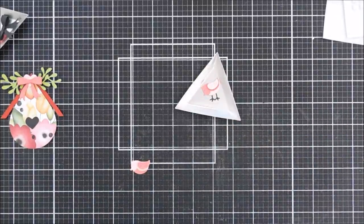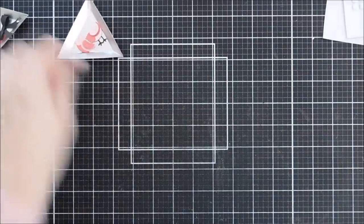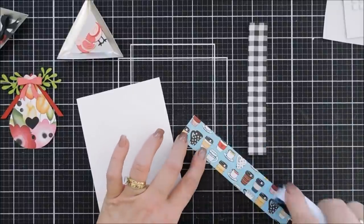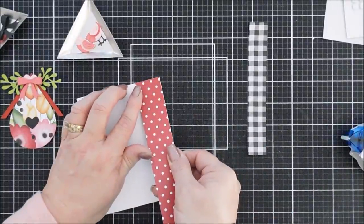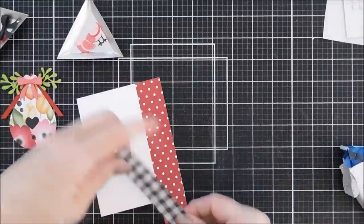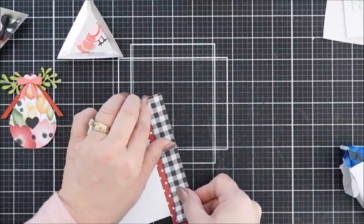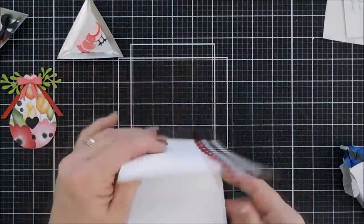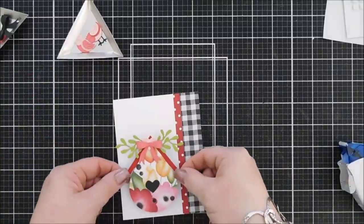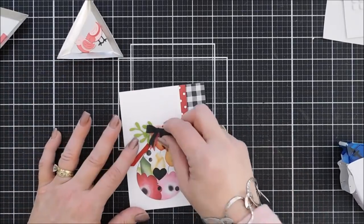After that's done, I built my little birds — you don't have to do anything with the eyes on these since there's etched detail for them. In hindsight, I think you should take an orange Copic marker and go over the beak so it stands out a little. I'm also adding about a one-and-a-half inch strip of the red polka dot pattern paper and a three-quarter inch strip of the gingham, layering them together on the right side of my card to add a little extra color and a country feel.